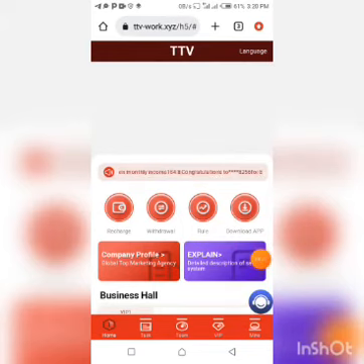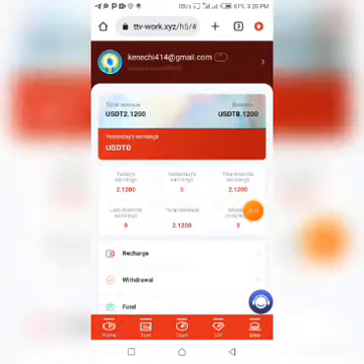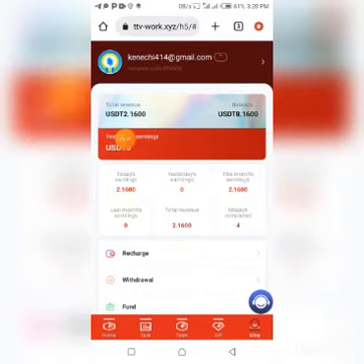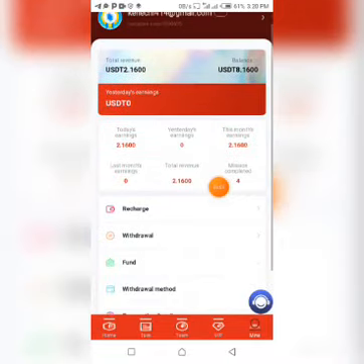So guys, this requires same day deposit, same day withdrawal. The minimum you can withdraw is 0.04 USDT. So it's same day deposit, same day withdrawal. Very simple. So guys, as you can see now, it has added. Now I have 2.16 USDT. So it has added again. So it keeps on adding as you perform each of those tasks.